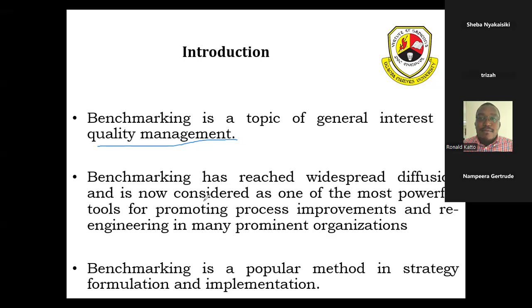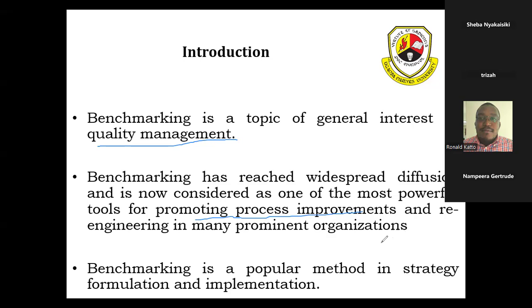So benchmarking is not new. It has been used time and time again. I'm sure for most of you, this is nothing new. You've heard about it before and probably you have used it. But it's basically there to promote process improvement. We're looking at re-engineering and process improvements.